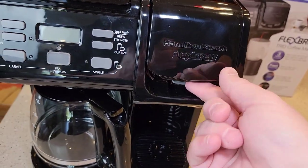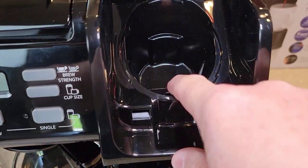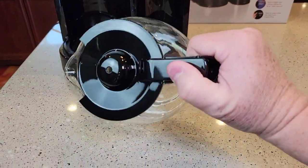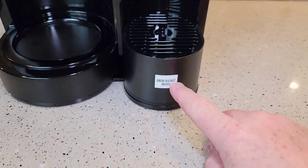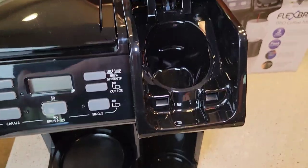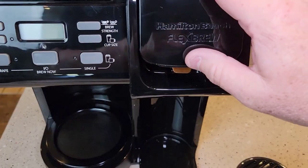There's a little latch on the K-cup side you've got to lift up and it kind of springs up. You've got the standard K-cup needle. Over on the coffee pot side, that's a standard Hamilton Beach 12-cup coffee pot. It does have a warming plate, so that gets hot and keeps your coffee warm. There's also a brew basket and a reusable coffee filter for when you want to use your own coffee grounds — you can put two tablespoons of coffee in and brew on the single serve side.